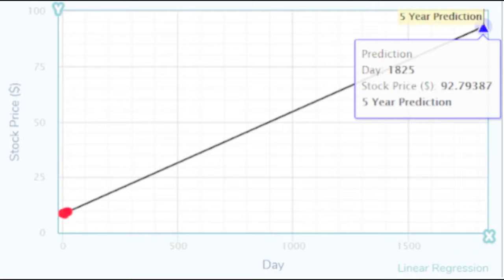We're using the line of best fit equation. We were able to predict the value of Ford Motor Company stock after 5 years. So using the formula MX plus B, we used 0.04620158 as M, 8.47598 as B, and multiplied it by 5 years by 365 days to get 825, which will be used as X. So as a result, we got 92.7938 for Y. To calculate the total value of the stock for Ford Motor Company as of November 9, 2018, we multiplied $92.79 by 1,000 to get $92,790.